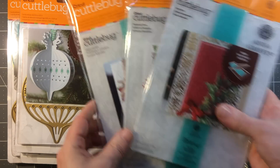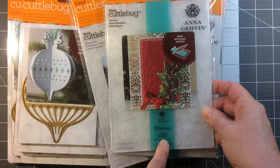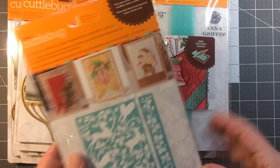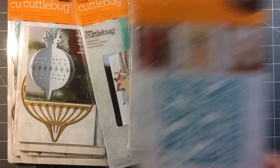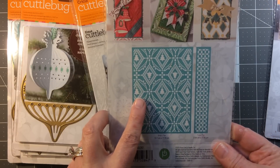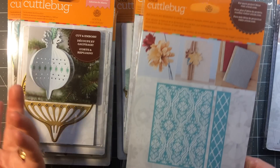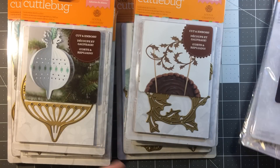I was also lucky enough to find three of the holiday embossing folders, all 5x7, each coming with a little accent piece. The first one is Deer Run — it has the deer and you can do them single and accent them. The second is Diamond Tree, which is really pretty. And the third is Flew to Damask, which is shown as more of a fall design, but of course it could be used for anything. The deer run one I thought was just gorgeous.